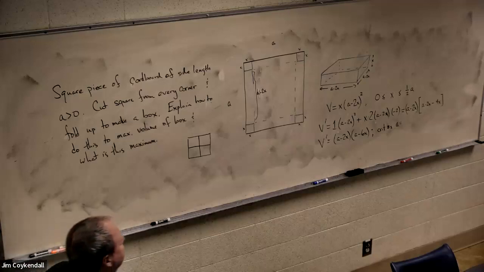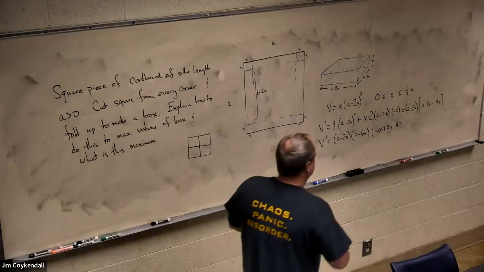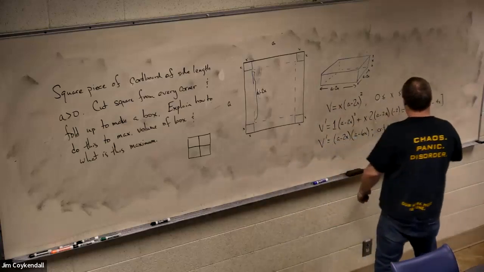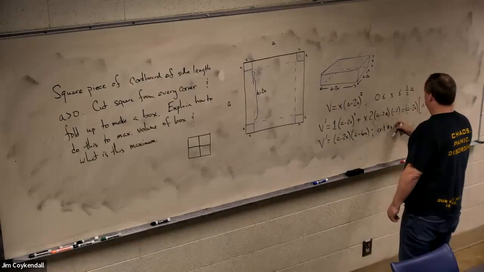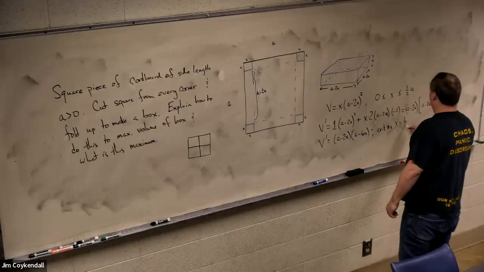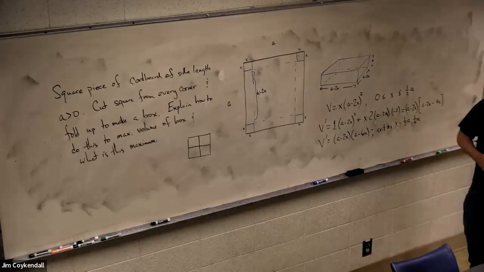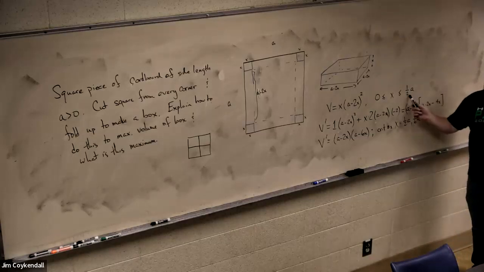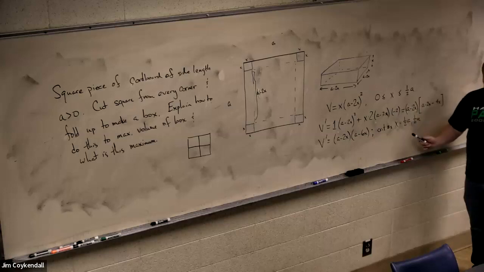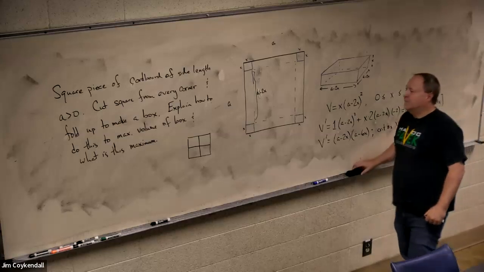We'll get critical. 1/2 a and 1/6 a. Both of these numbers are in our playground, because 1/2 a is at the end point. So that's a bargain, because it turns out that my end point is one of the critical numbers. So lucky me, I don't have to go with this second one. And 1/6 a is certainly greater than 0, and it's like a third of the half a.